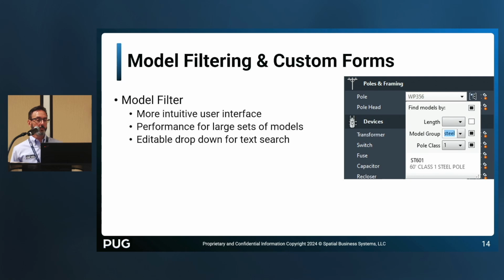So in the model filtering dialog, we changed what could be kind of unintuitive icons into more clear checkboxes. And from what I've gathered in feedback, this is a much more intuitive way of handling this. And some other improvements on the drop-down boxes. So you can now type in partial values into all fields. So instead of being limited to just a large pick list, you can also type in and get a partial search match with these configurable drop-downs. These may not seem like a big deal, but I'm sure if you're searching for one of these and need to do a search and not scroll through a huge list of items, this might be very helpful.